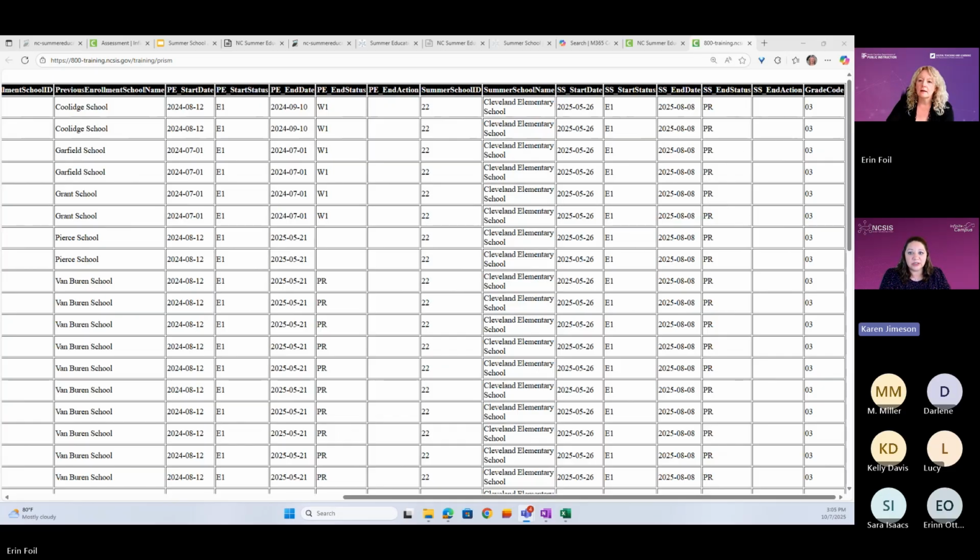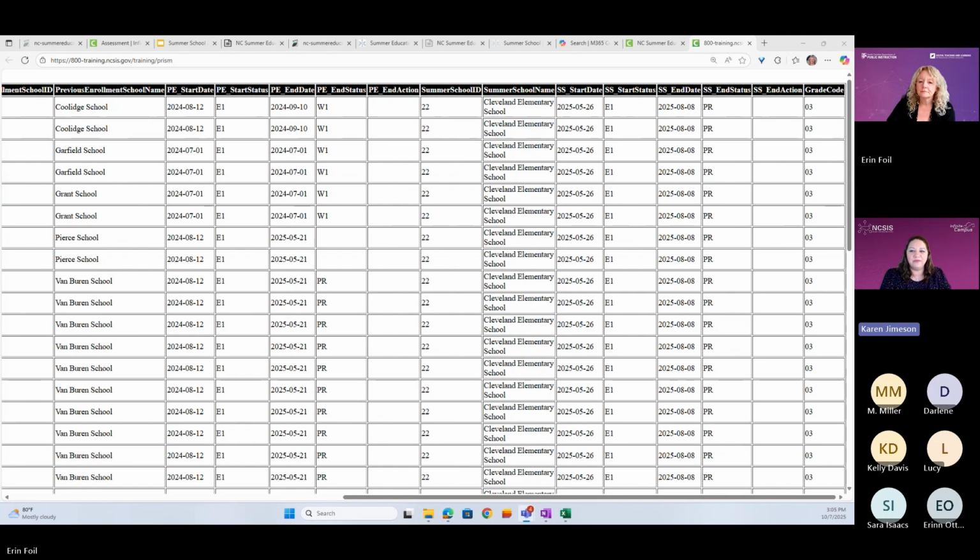Again, this data is set to be pulled on October 15th. So as you're working on doing the program additions and the assessment additions, just keep that deadline in mind as you're adding that information in. And if you need support with that or any of the information, please reach out to me or Erin. And we're happy to help however we can to help ease that load with getting that in.